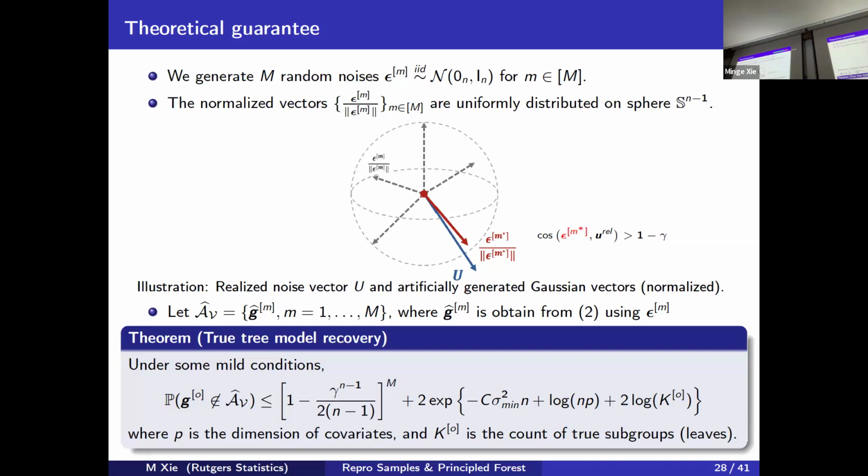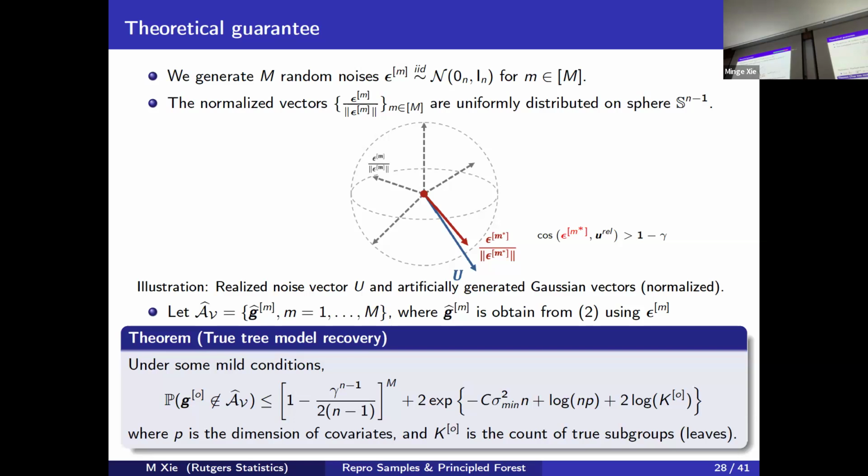With this capital M, with many of them generated, I can prove that as long as M goes to infinity, M gets larger and larger, I know that one of them is going to be controlled. The truth belongs to this set with probability at least 1 minus this quantity, and this quantity goes to 0. But anyway, this gamma is the angle that you control.